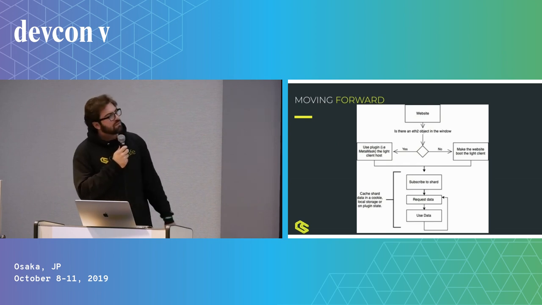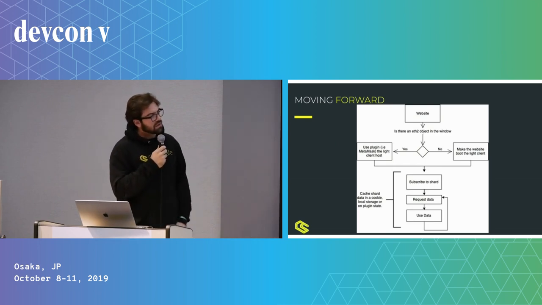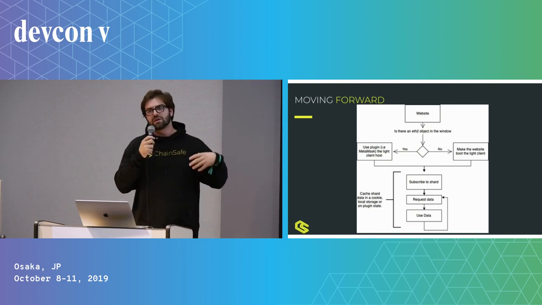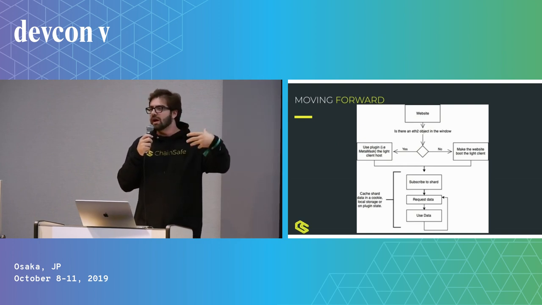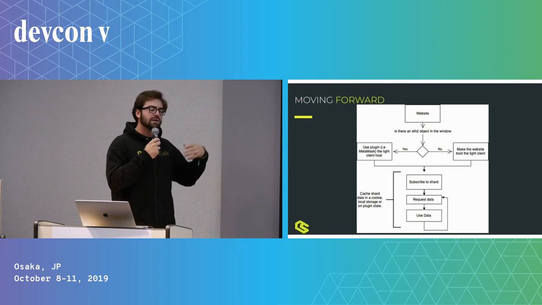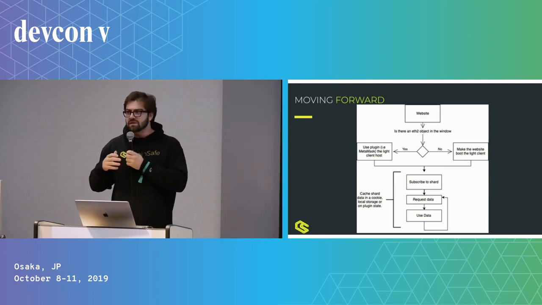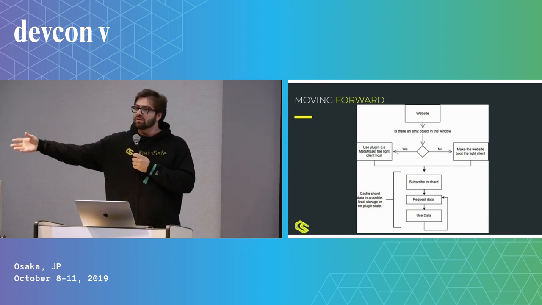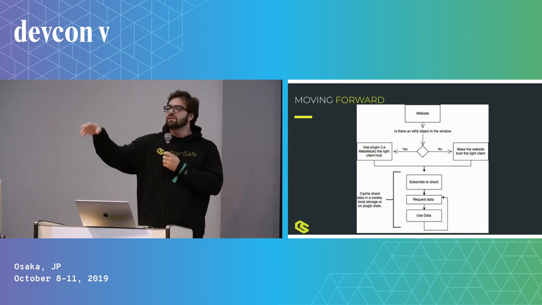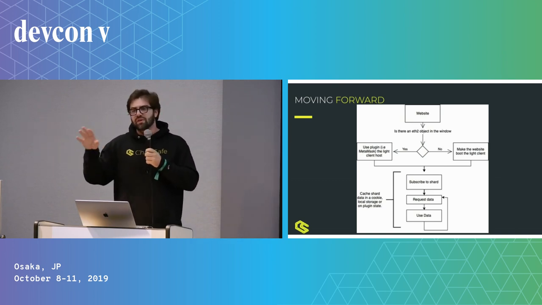So I've naively put, we're still working on this, and we're trying to think of a new way to reshape the way we interact with the chain. I don't want to go too deep on light clients, but basically the idea is you subscribe to a shard or a subset of shards that you want, and you only get the relevant data that you need. Very lightly put.